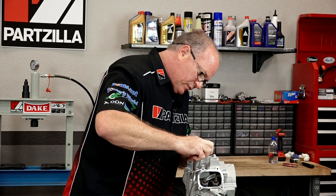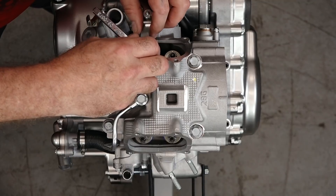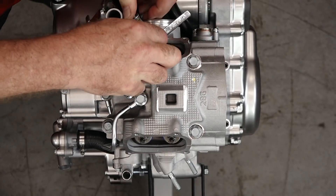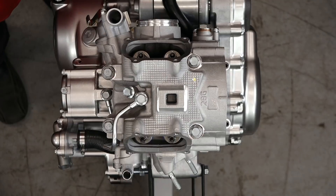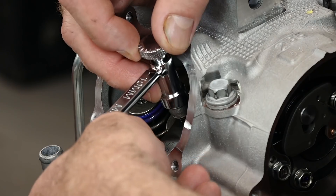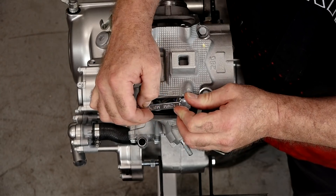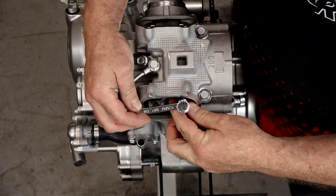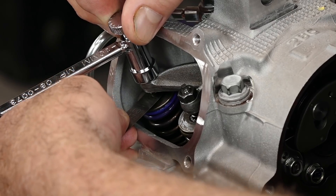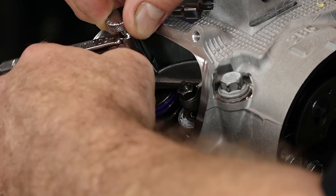That's one side done, let's go for the other. Make sure it's not too tight — that should do. Let's go ahead and tighten that in. Next let's find our 0.18 feeler gauge and take care of the exhaust. It's got it — let's back off a tick. I can still move it. So easy. That simple. We've got our valve lash set.